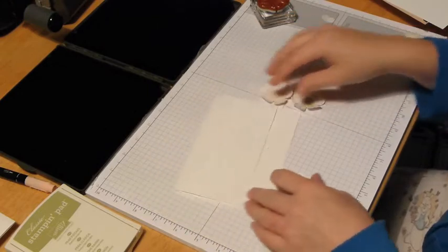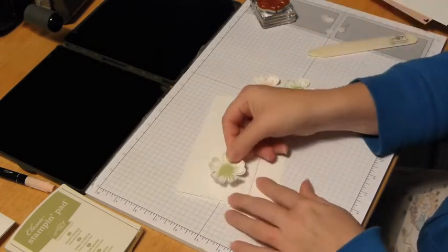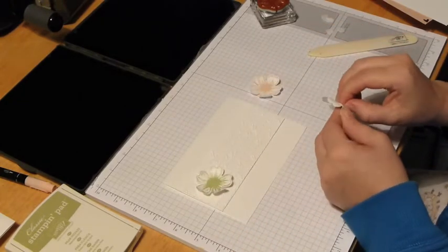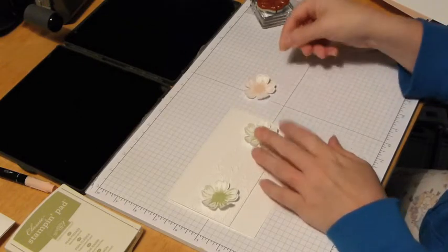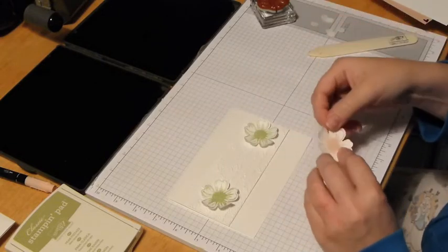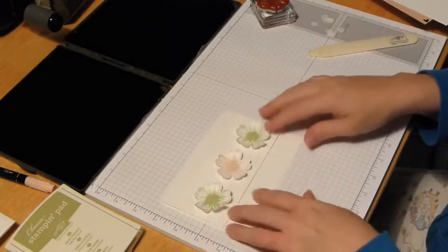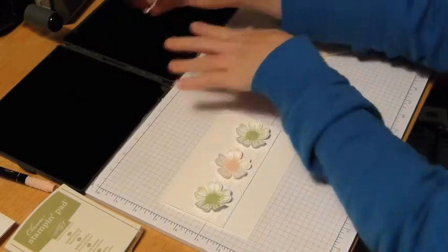And the way that I'm going to line mine up is I'll always do the ends first. So first one's going to go down and then position that in the centre. Same again for the next one. And this just means that when it comes to doing the middle one, you can get an equal distance. It's much easier to line it all up. This is such a quick card to make as well. Just going to clean off that stamp.